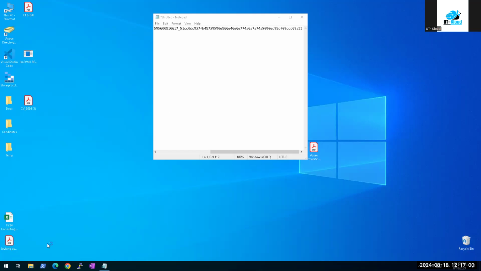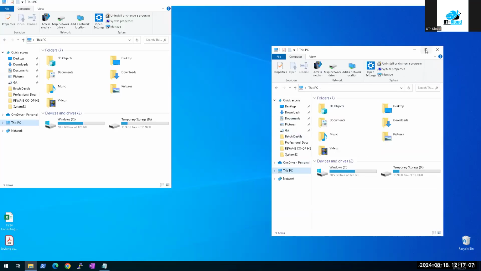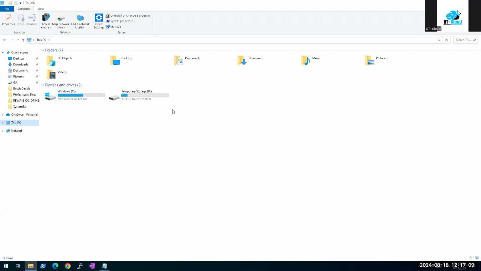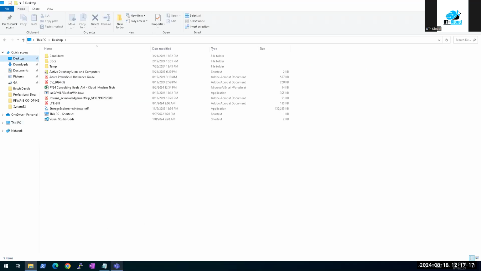This machine, the local drives of this machine. Okay, there's only the C drive, and this is temporary storage. So there's nothing in this machine. I'm going ahead and I will run this file.